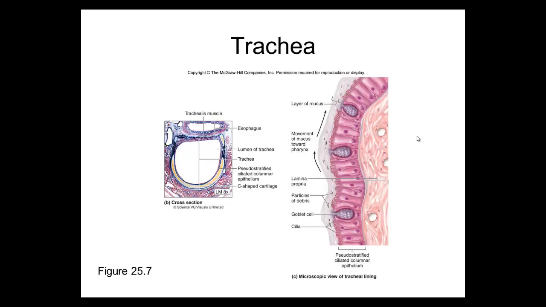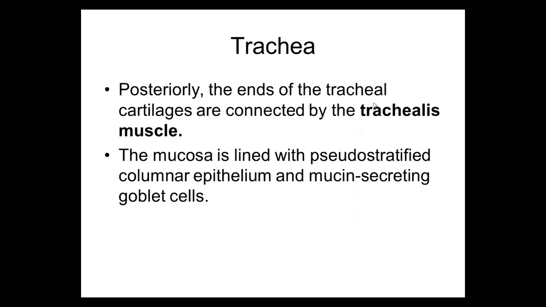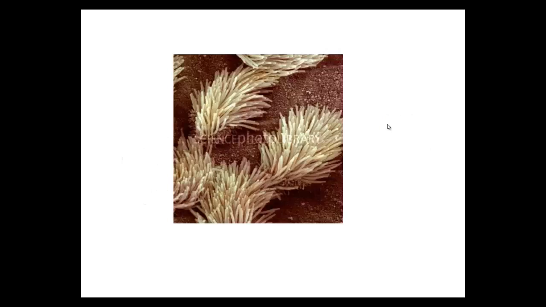What's covering the trachea? You know it. It is the respiratory epithelium, right? And the respiratory epithelium is the pseudostratified columnar epithelium with cilia, and also it has the goblet cells in between them. And we agreed that the whole thing will be the mucous membrane, which will be a layer of mucus, the epithelium, and the lamina propria. All of that together will be called the mucous membrane. So we did talk about the trachealis and the lining of the trachea.